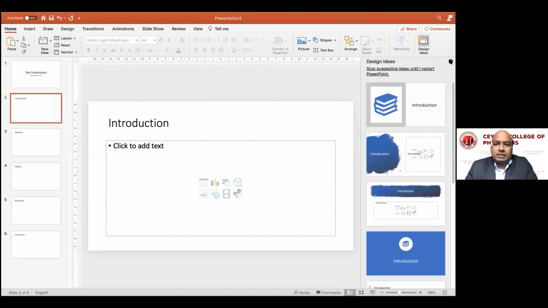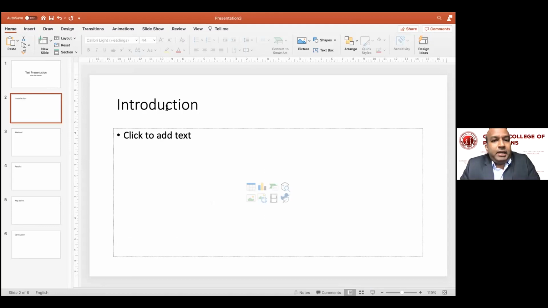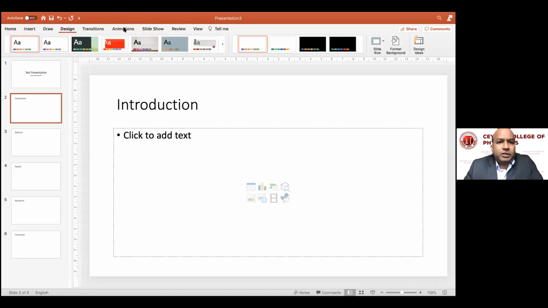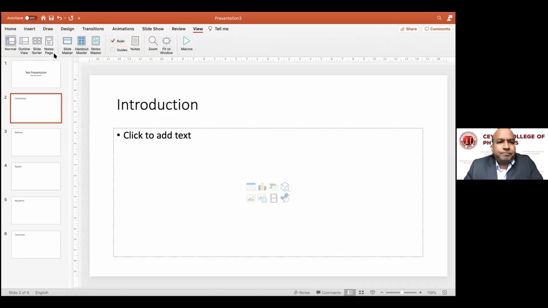Now, the next way of maintaining consistency is to look at the master slide. Generally, a lot of people don't use this feature, but it's something useful for all of us to know. When you go to View, you will see an option called Slide Master.